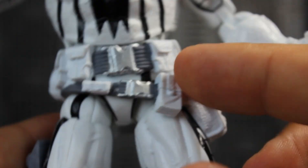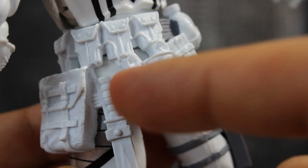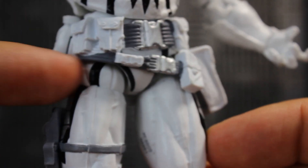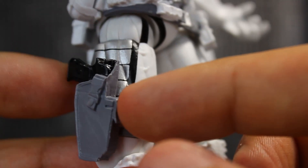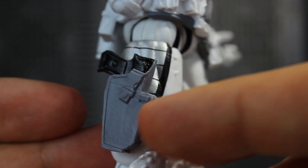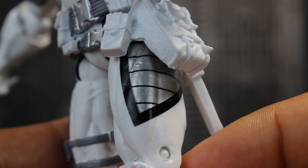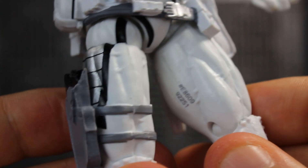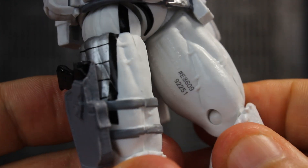I wish there were a little more detail to break up the white — it would have been cool to get a colored knife, not a plain white one. Looking at the lower legs, you get those terrible ball-jointed hips; I just never liked how they look on a figure. You get more silver plating on the thigh and a holster with the gun sculpted in — not removable, which is a bummer — but the holster strap is painted in a nice gray. I like the mix of gray throughout, and the solid black color is really strong. But why do they have to put the SKU on a white painted figure on the side of the thigh? That is just ugly.